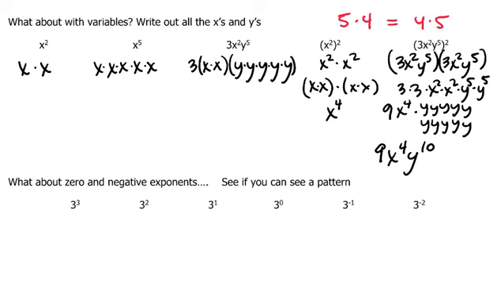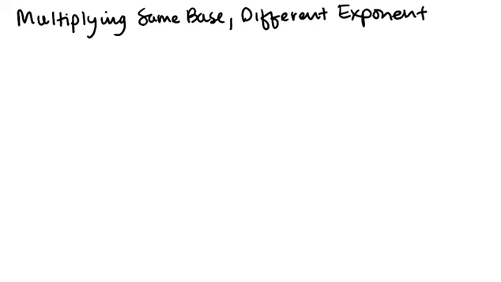And so at this point, I feel like we need some general rules to move forward with all of these simplifying problems. Okay, so first we're going to look at what happens when I multiply something with the same base and a different exponent. Like maybe I'll start with x squared times x to the 3rd. Okay, and maybe you know what this is, but maybe you don't exactly remember why we do what we do to those exponents.